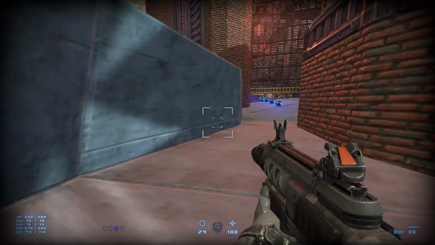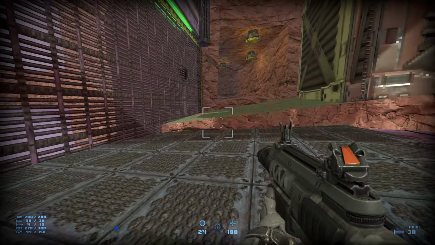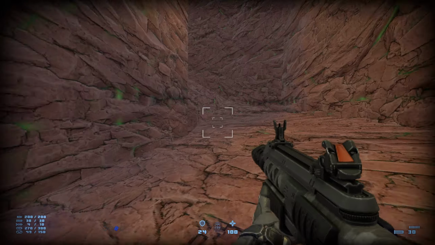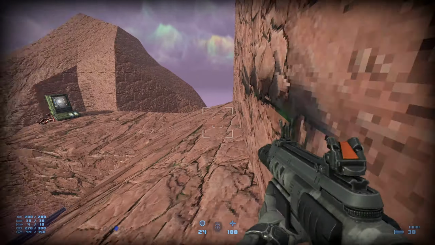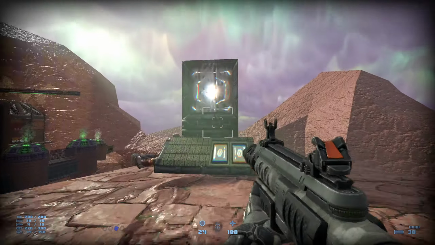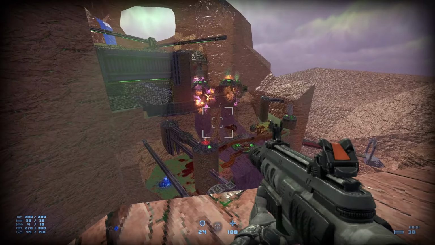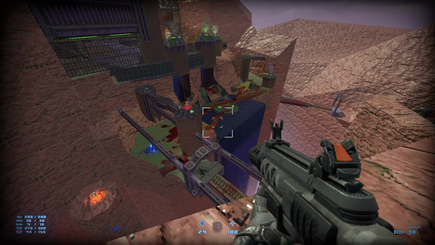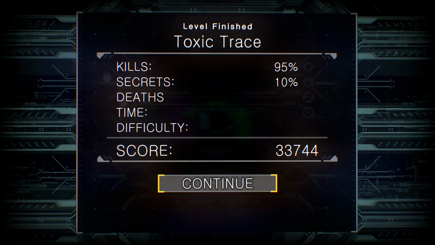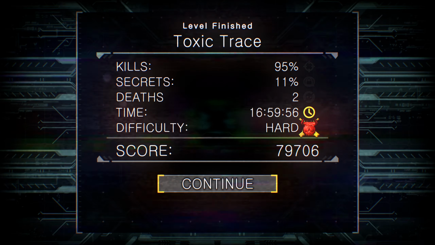Okay, I already came from there. So, all right. What's behind here? What a weird way to put a switch up here. This is a very weird place to put it. Whoa. Oh, snap. Oh, I see. It pollutes it. Wow. I only found one secret. That's fine. 11% secret, but I don't know how many secrets that is.